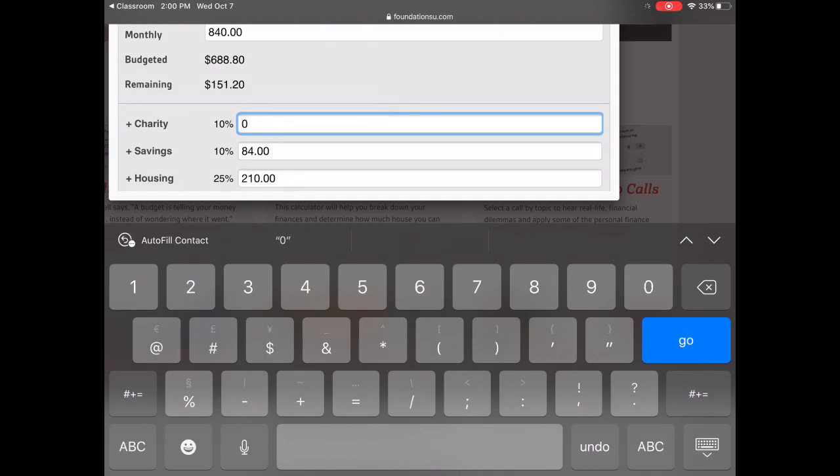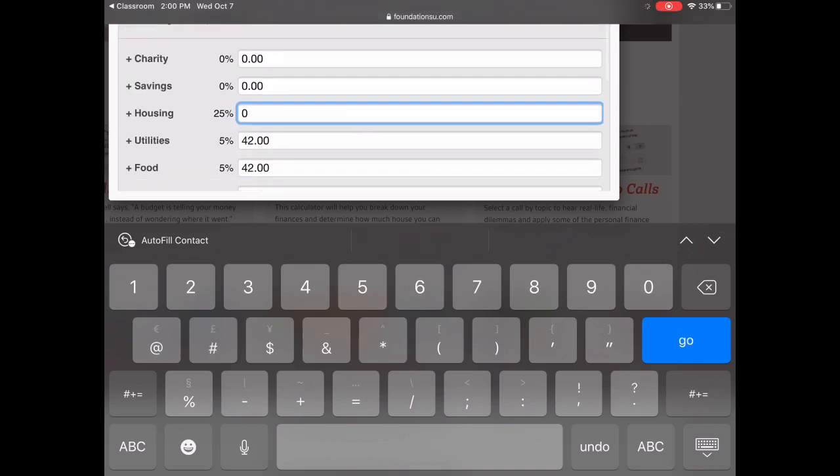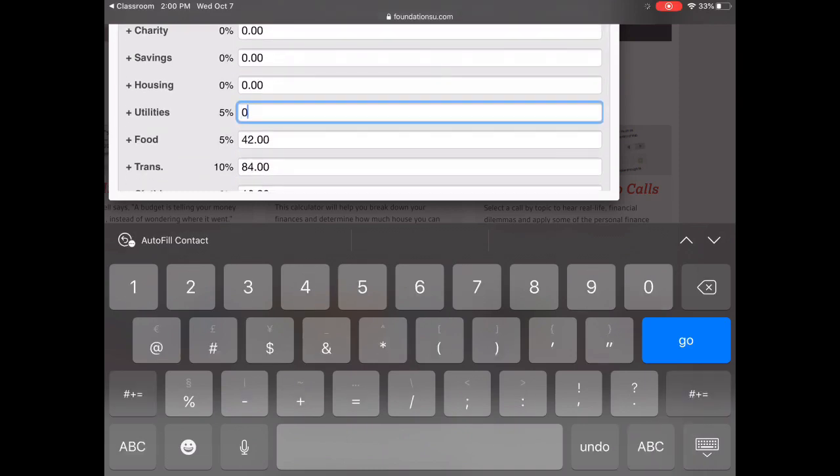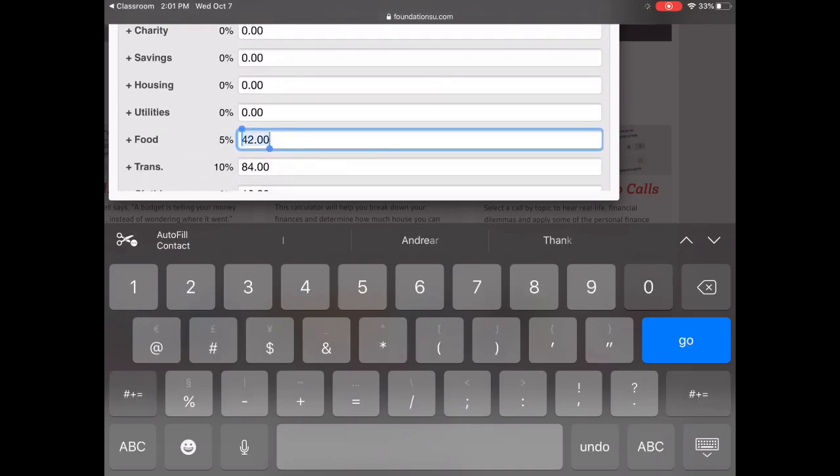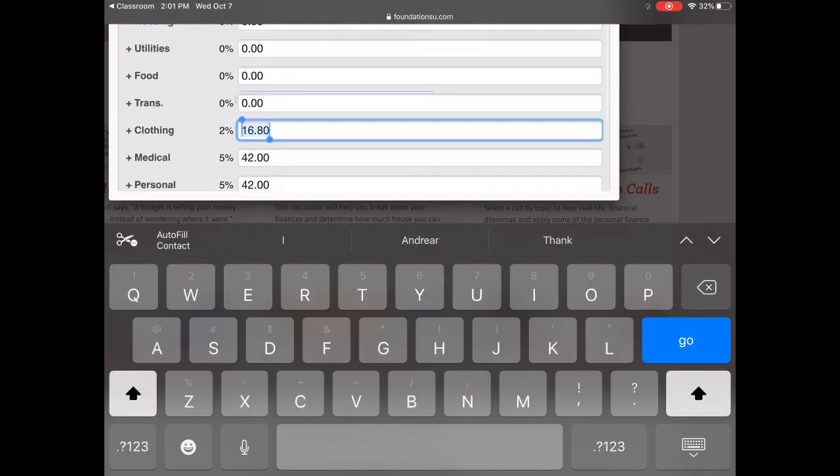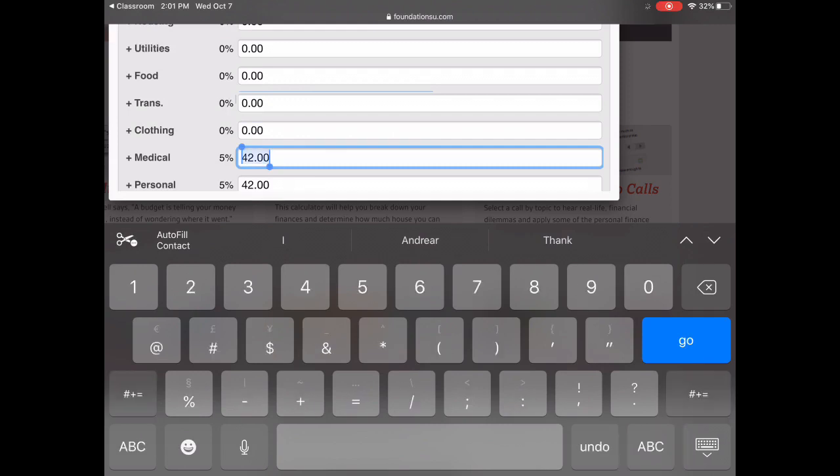So the best thing to do is to go down through all the categories and zero them out, and get them all to 0 so that you have your 840 at the top with all of it remaining that you need to establish accounts or categories for. So you can see I'm trying to go through and do this. I'm trying to do it quickly, but it might take you a little bit the first time you do it.